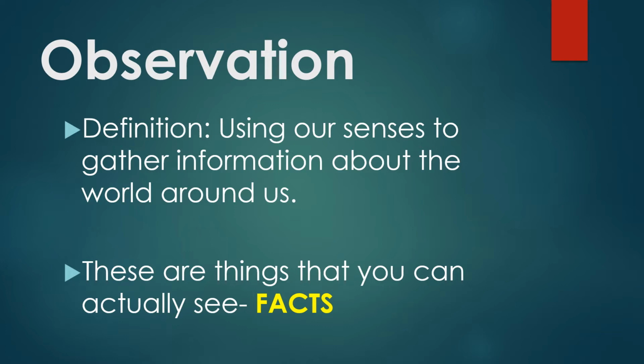These are things that you can actually see. Observations are facts. And notice that I put the word facts in yellow and bolded it, and it's in all caps. Anytime I do that in my lessons, you know that that's a really key description, something super important to have down. So I would probably pause the video right now and make sure you have that word written down.